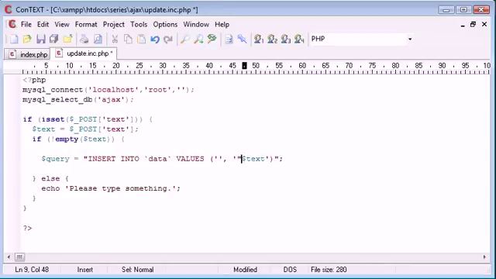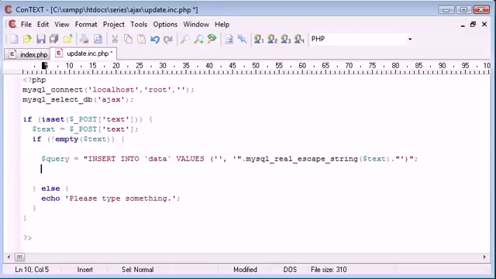Now we do need to add some level of security, so we need to basically escape from this string here and append on this text variable, and then append on the rest of the string. Now what we can do is use the mysql_real_escape_string function and enclose that text in that. And the reason we do this is because SQL injection is possible whenever we're allowing dynamic user input going into a query, it can always potentially result in SQL injection.